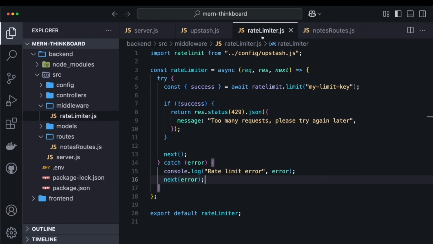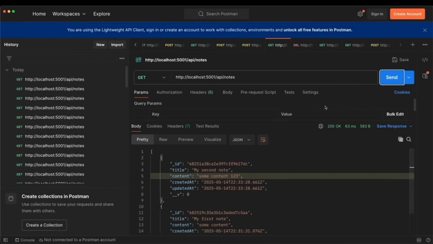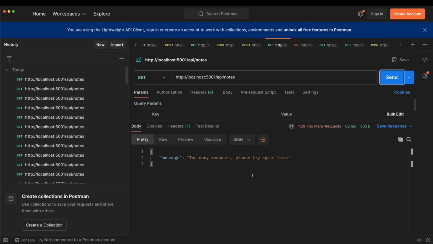I'd like to even decrement this under the rate limit. So let's say we only allow 10 requests in 10 seconds, right? Or let's just say even 5. I'll go ahead and spam this. So I'll say 1, 2, 3, 4, 5, 6. Okay, once we hit that rate limit, we will get this status code and then the message, so we cannot send requests.